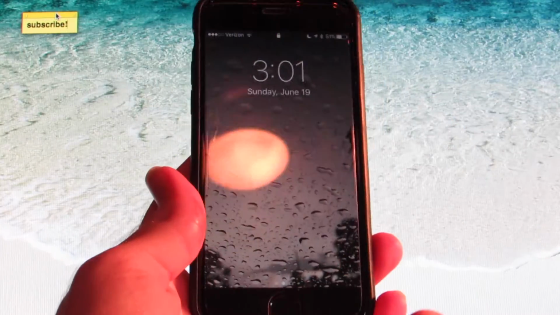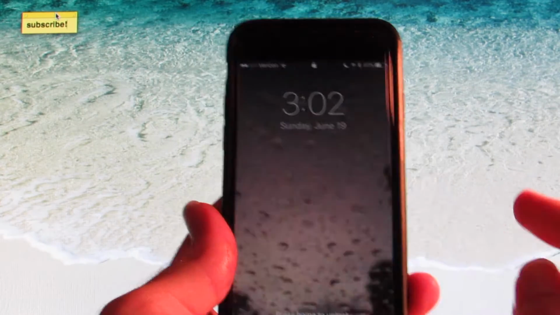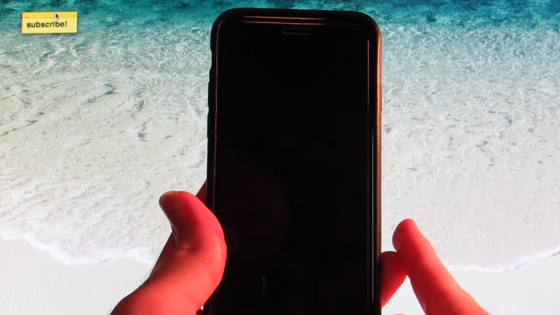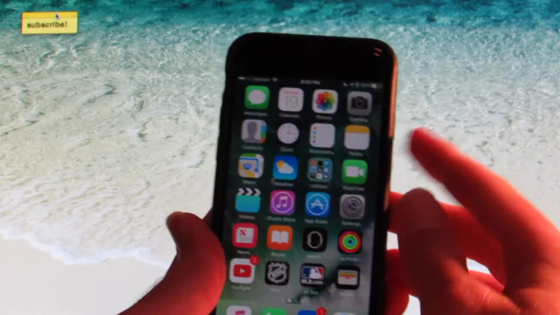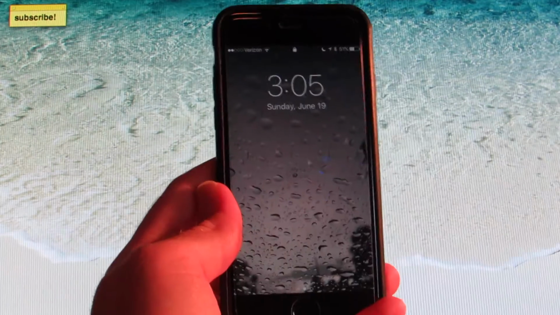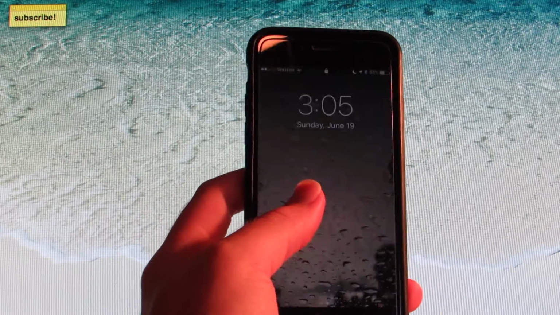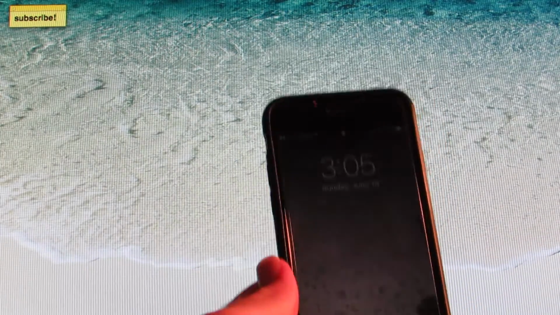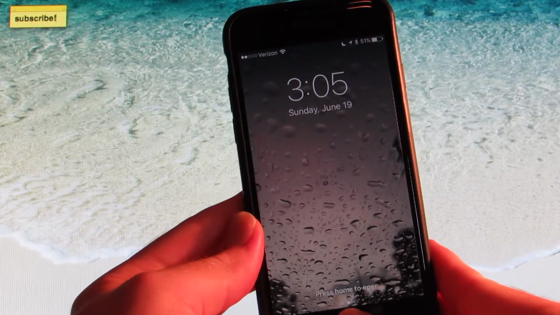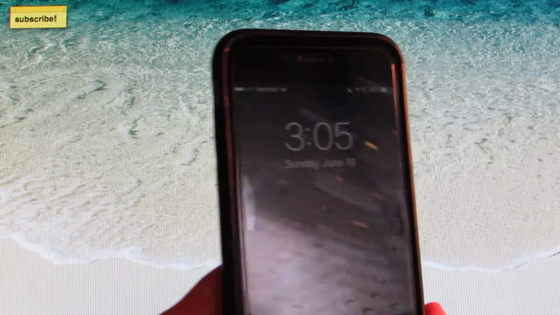Now, if we want to use a passcode, what you would do is turn your device on and press it without the fingerprint, and then you can put your passcode in there. And if you turn it on with the home button, like this, it reads your Touch ID like usual, but what this allows you to do is remain on the lock screen and view your notifications. So in iOS 10, it's a lot easier to interact with your device without actually having to go to the home screen. So you can see here, if I turn it on like this and I put my Touch ID in, you can see it's now unlocked, but it doesn't automatically go to the home screen because now I can interact with my device on the lock screen.